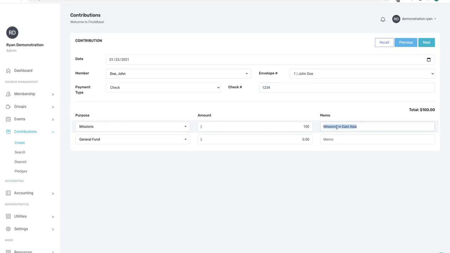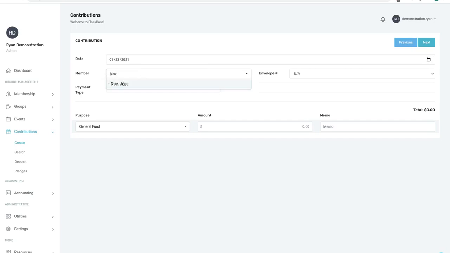When you add a memo, you can use that as just something for internal use to go back and refer to later, or when you print out letters, you can choose to show what people gave to in their memo field. So when we give someone a letter, we can choose whether or not it has the memo on it. For example, if you want people to be able to differentiate between which mission they're giving to, but you don't want 20 missions purposes, you can just add the memo to their letter. Once we're done, we can just click the green Next button. That'll take us to a new blank screen where we can add a new contribution.